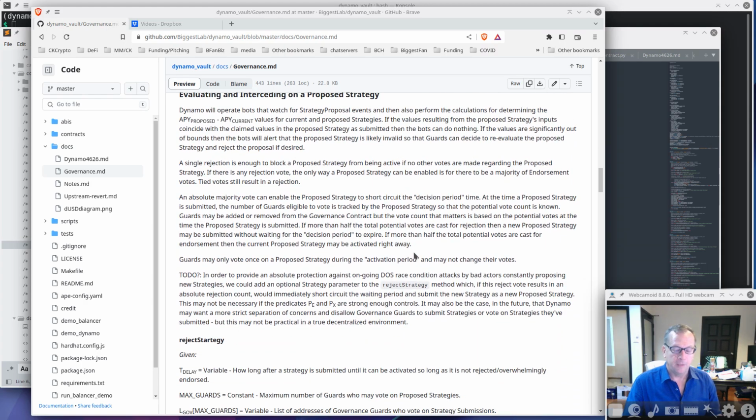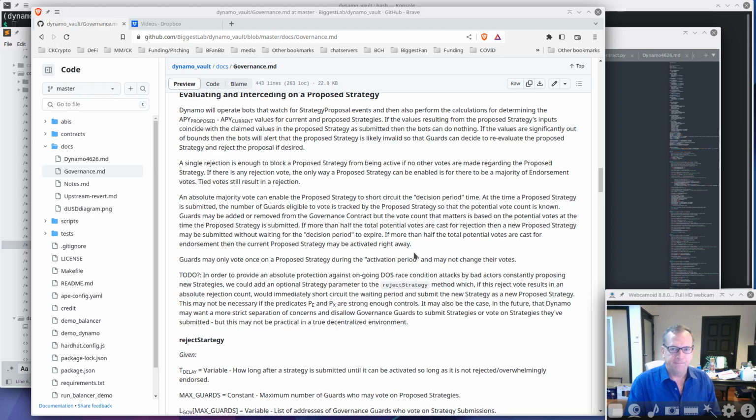And then we have a list of governors or guards. Actually, these are people who can vote for or against a strategy and keep an eye on it. So presumably, there's going to be bots with an indexer that's looking to see that a new strategy has been proposed. So that event shows up, it would highlight to the people who care about this the structure of the strategy, and as long as there's nothing unusual or out of bounds, anything looks wrong, then everyone can just ignore it.